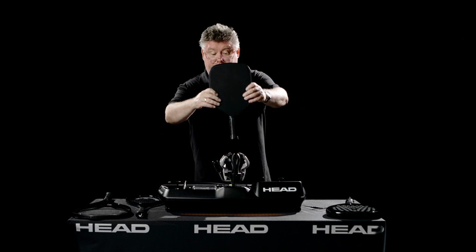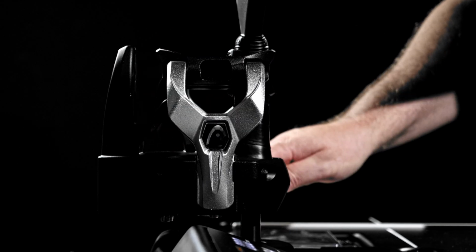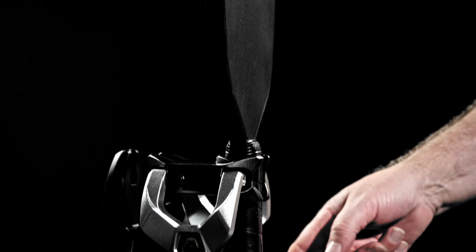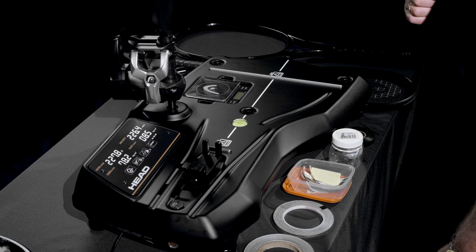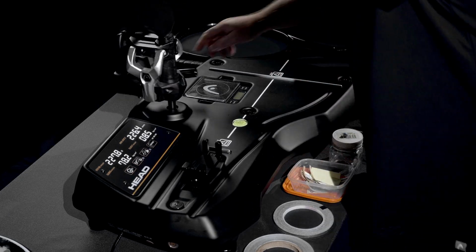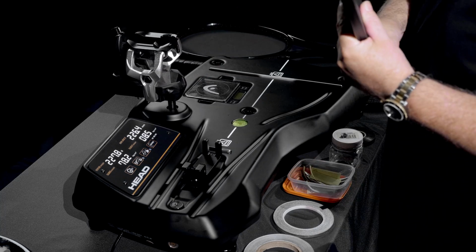Now the next thing we do is we actually use the parameter, which is the new one, which changes the 3-in-1 to the 4-in-1, which is twist weight, which is the resistance to torsion. So here we close it in and measure it. So here we are, 8.5 on twist weight.